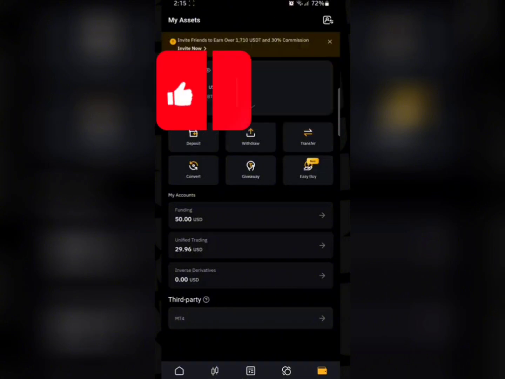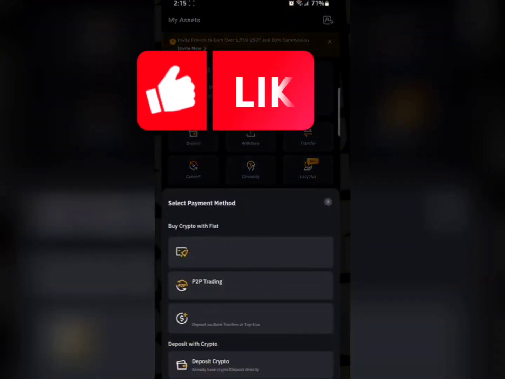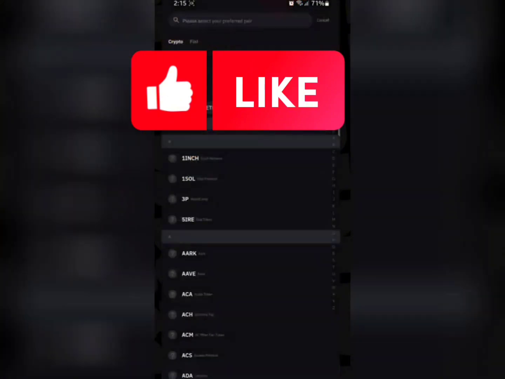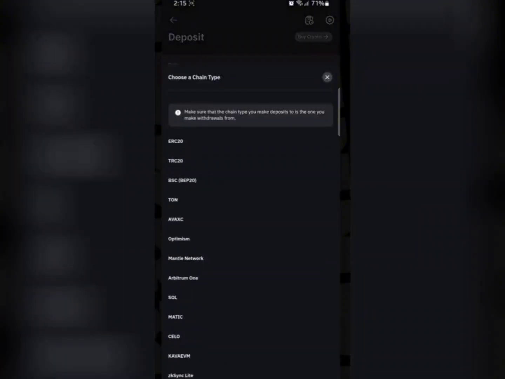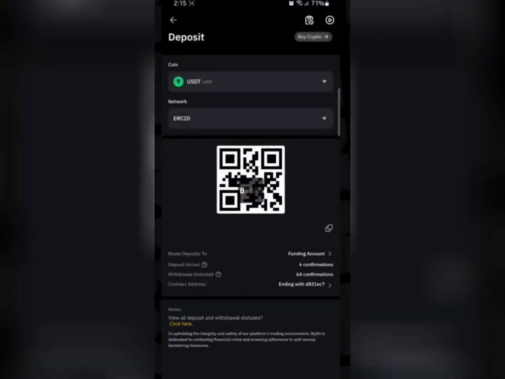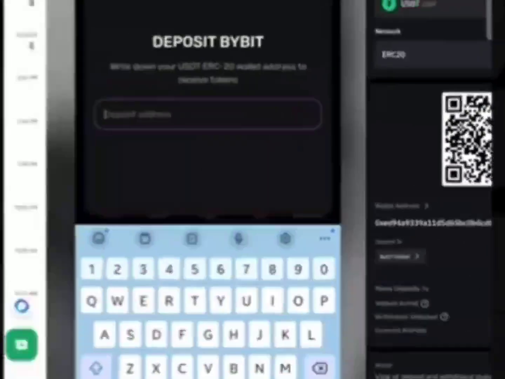And what we simply want to use here is the ERC20. Mind you, ERC20, because it is actually launched under the Ethereum network. So what I want to do is to click on the USDT ERC20 network, and it's going to load up like this and then generate our address for us.